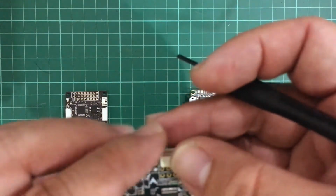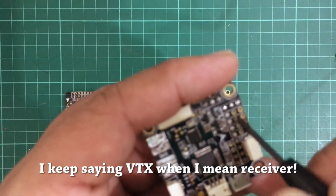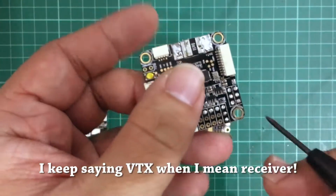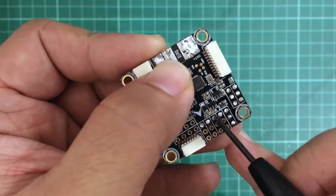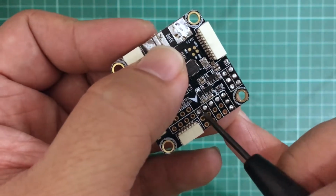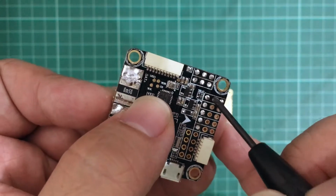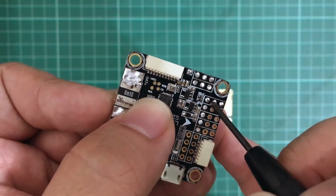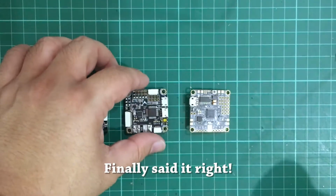So yeah, and the VTX also goes up here. So it's just beside the, sorry, the camera's not focusing. So this is signal 1, 2, 3, 4 of the PWM. This is where your signal goes out to your ESCs. And then finally, this is the S-bus. You can use S-bus or PPM for this. These are the pins for your receiver.